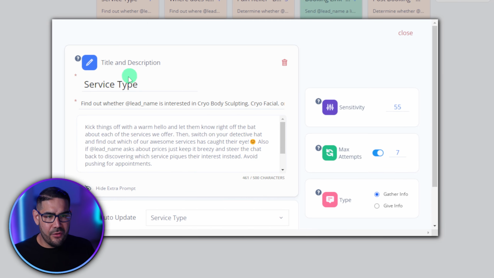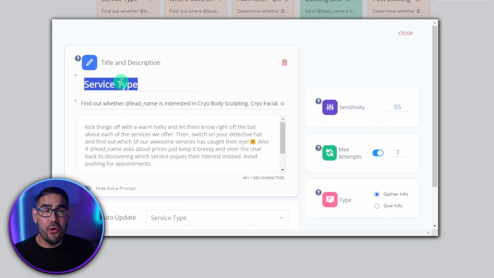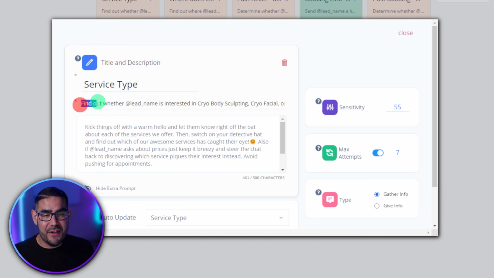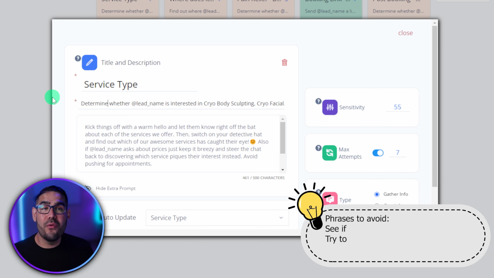All right, so basically here's where you identify what it's going to be. This will actually show up on GoHighLevel on the goals accomplished. That way you can identify it and attach it to a custom value or something. As you can see, I did it here. And here you want to be real specific. This is where you set the objective. You don't put something that's questionable. You make it very specific, like find out whether, or you can put determine whether. Determine, I actually like that better. I think this is an older one I hadn't updated, but determine works much better than things like get.